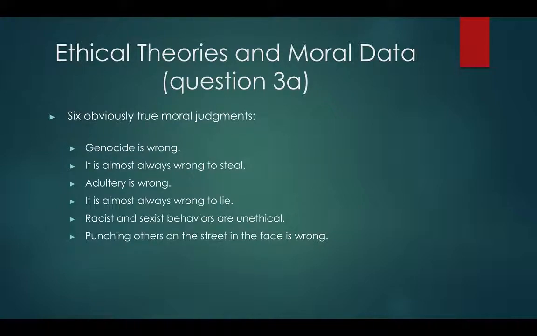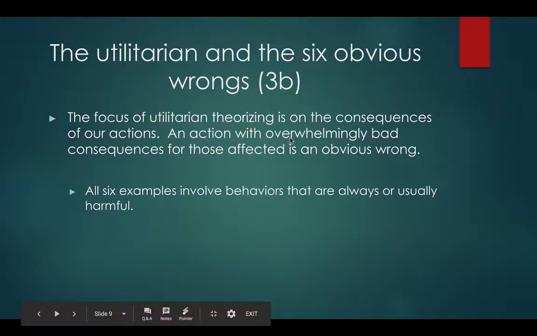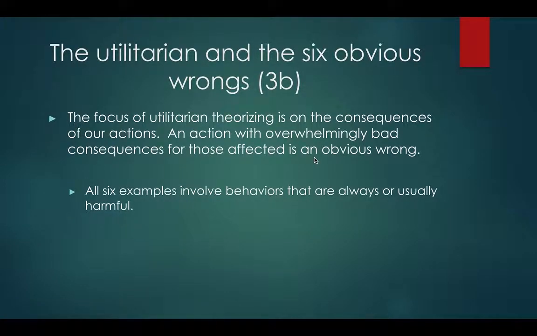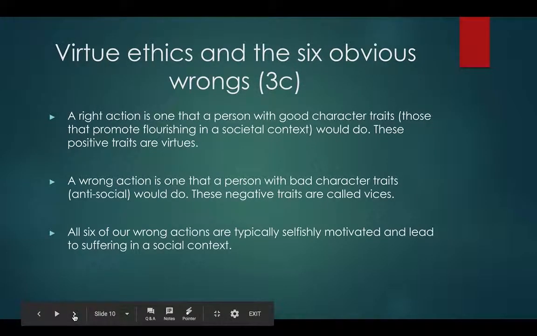Then that's fine. That's morally acceptable, maybe even morally obligatory because of the harm prevented. And similar thoughts about lying. Occasionally, lying, such as telling what we call a white lie, prevents harm instead of causes it. So by focusing on consequences, the utilitarian can give us an account of why these 6 actions are obvious wrongs. Okay, or types of action.